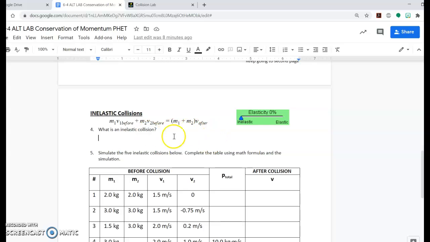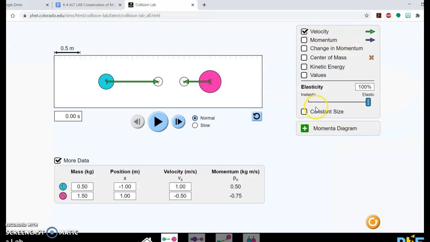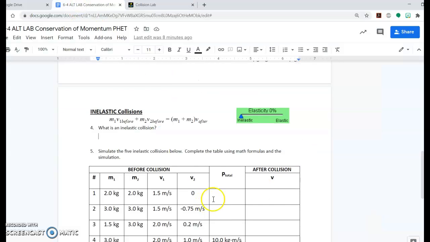So inelastic collisions are when the masses are going to combine here. So in order to get the simulator onto inelastic collisions, again, you're just going to scroll that little tab over. So the elasticity here should be 0%. Okay, so when these things combine, they should deform and create heat. But the same idea and principles apply where we have to adjust the mass accordingly and adjust the velocity accordingly so that we can get the correct momentum that it's telling us to get in the table.